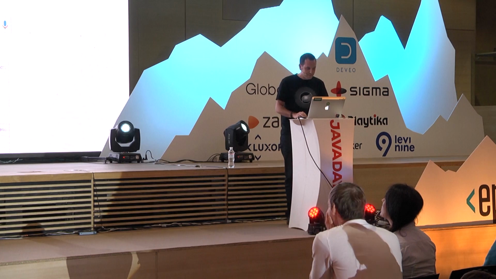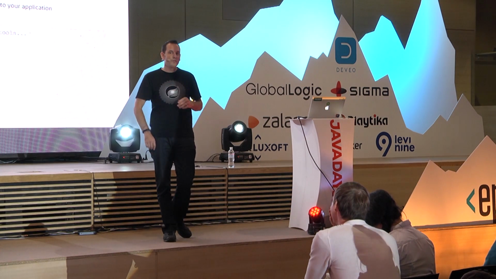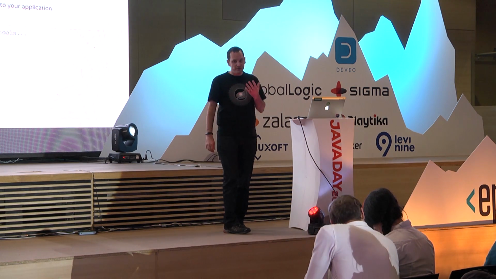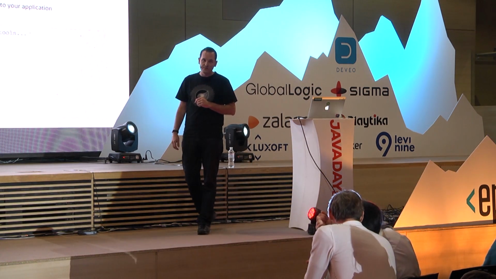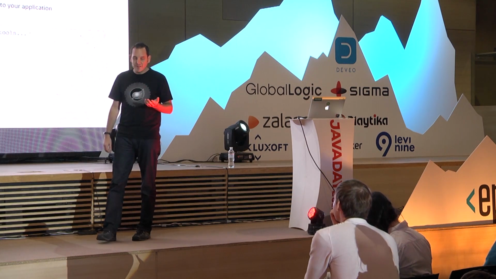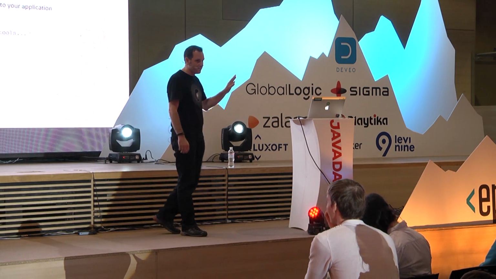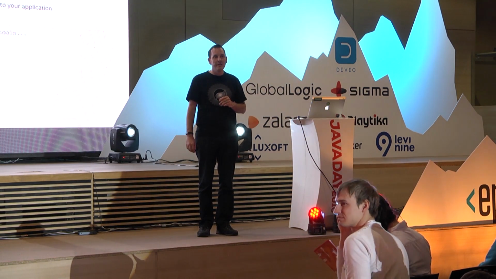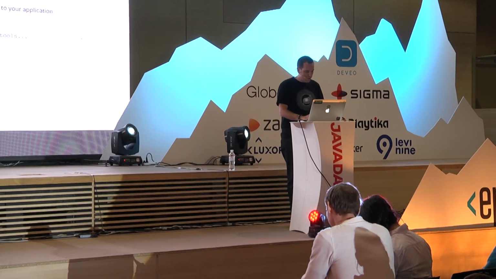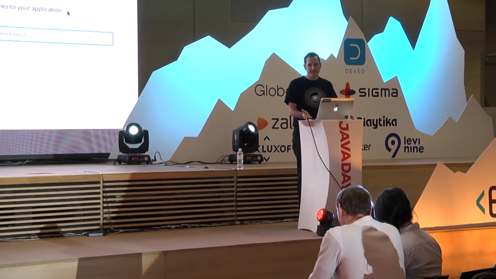Let's get started. If you want to get started with Spring and Spring Boot, you might want to use this website, start.spring.io. Start.spring.io is very, very simple. It allows you to choose the build system you want to use and the Spring Boot version you want to use. If you don't specify anything, you'll get the default stable version, so 1.4.1, as you can see there. Then on the left-hand side, you can specify basic information about your project. You can keep the default, and then you can shop for dependencies.